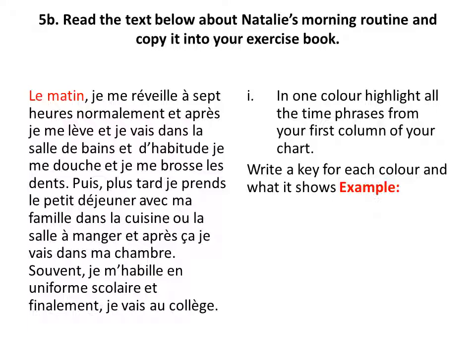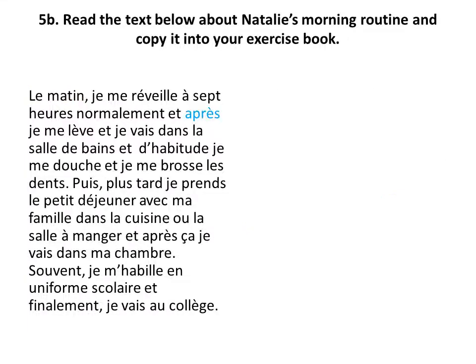So what I want you to do is write a key for each colour and what it shows. For example, red equals time phrases, and then highlight le matin in the text. I want you to pause this and complete this activity and press play when you're ready for the next activity on this text. Okay, good work.